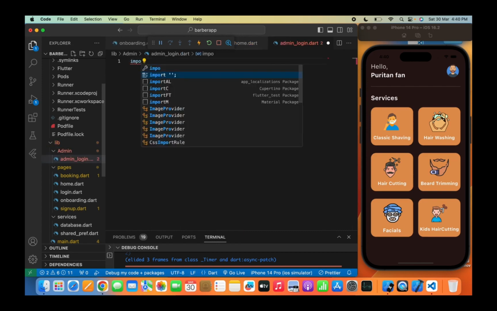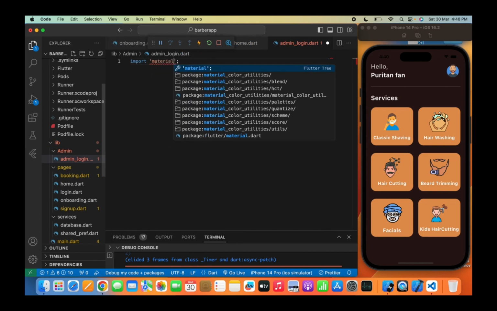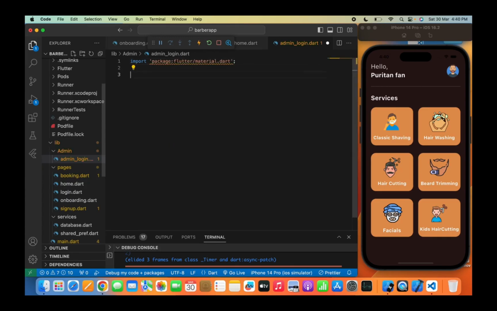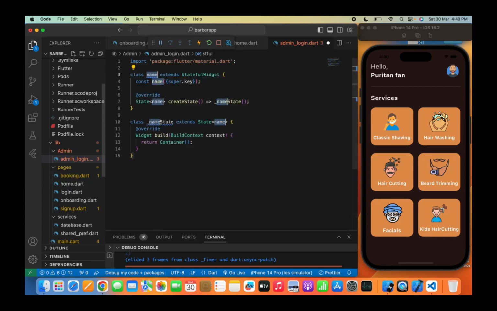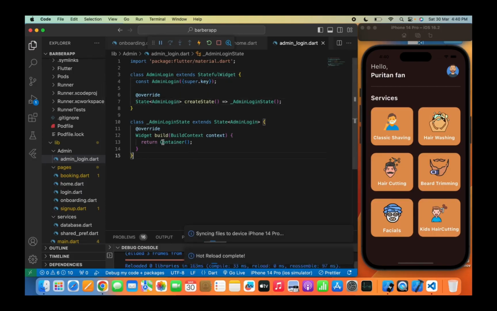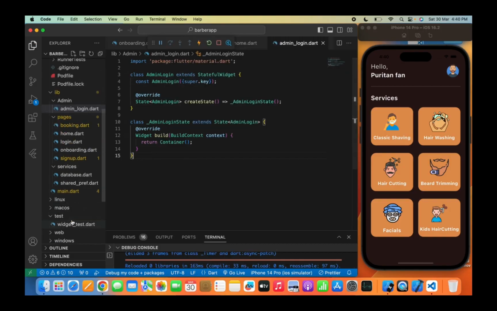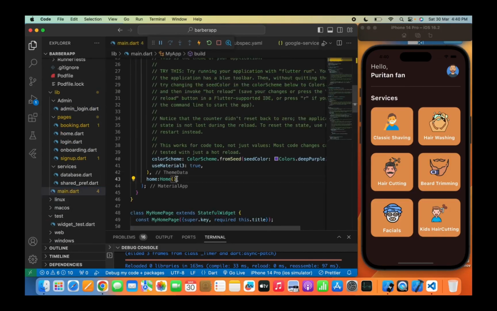So I will write import material, stateful widget, AdminLogin. Yeah, it's done. Now one thing I'm going to do, basically, let's move to the sign up page first.